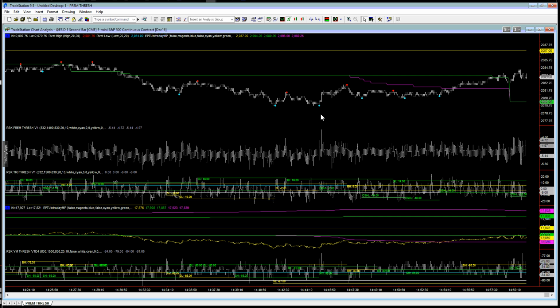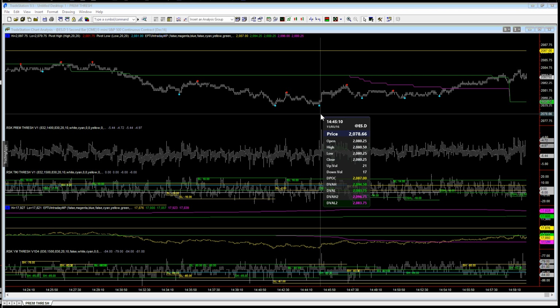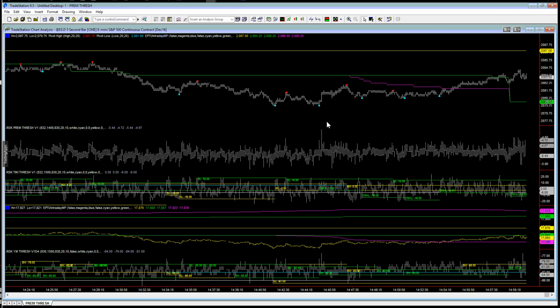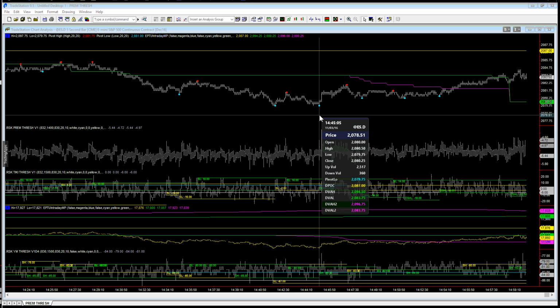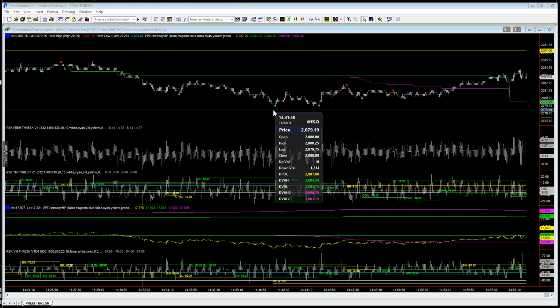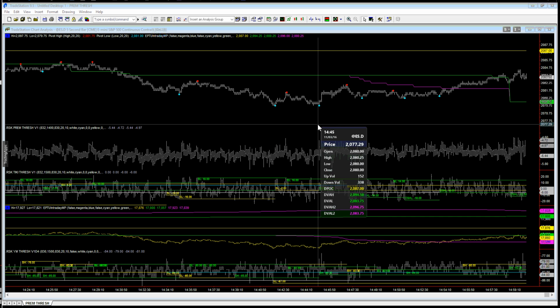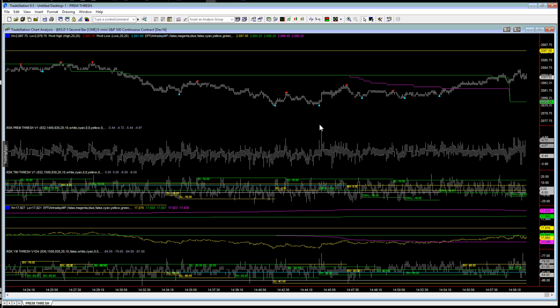So there you have it. Once again, premium doesn't lie. We get a nice spike up here, biggest bar in the last hour, and the market begins to take off. And when is the low? 15 minutes before the close. First of all, tested it right here. That's almost perfect symmetry to when the high of the day was. Almost perfect symmetry. And then we test it there, up we go.